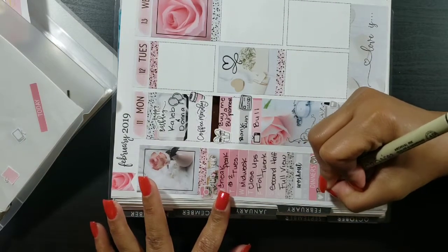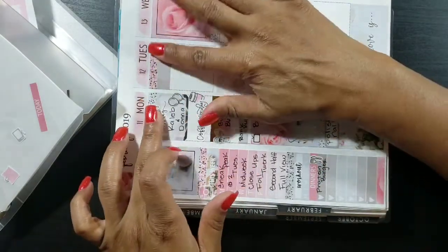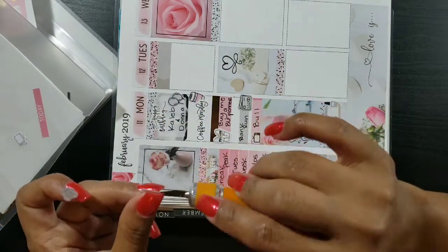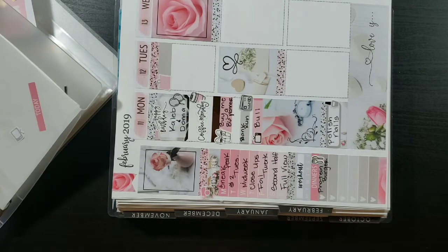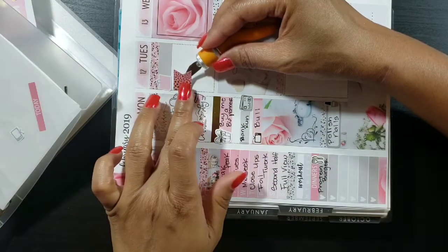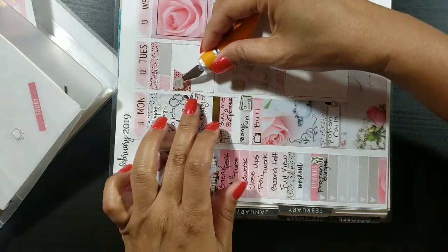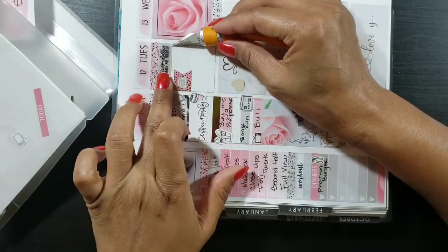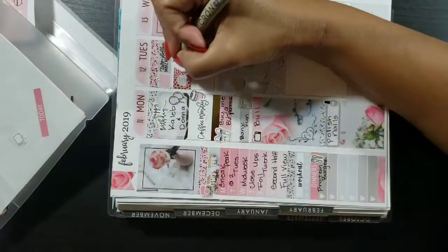Because I'm filming this section of the plan-with-me on Tuesday, I was able to write in what I ate for dinner on Monday. Next, taking another appointment label sticker and then the shopping bag icon sticker from the kit, laying that over the appointment label to indicate $2 Tuesday. Then I'm taking a foiled page flag from the deluxe add-on to mark that I need to reschedule my car recall, and taking the car sticker to indicate that. $2 make me holla!